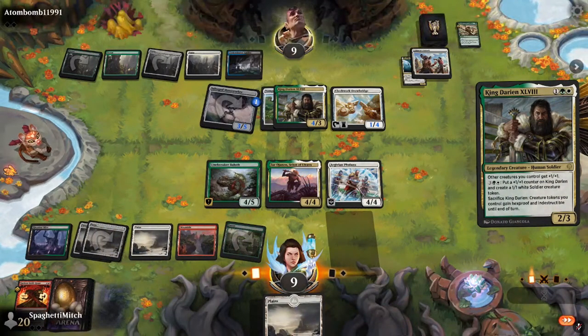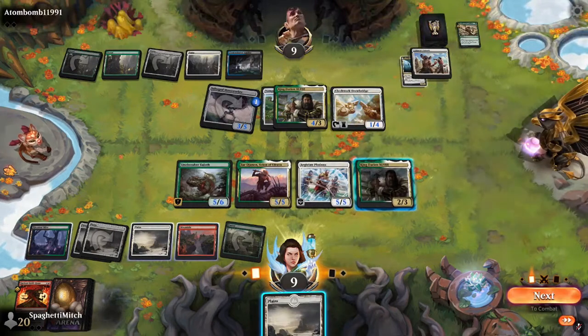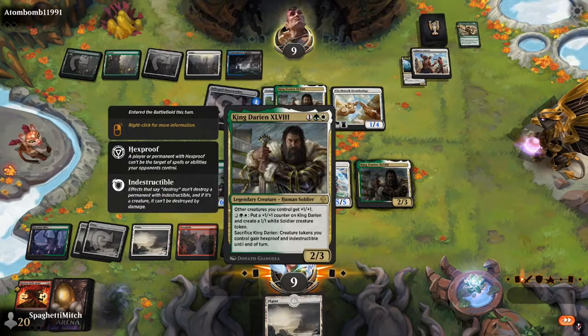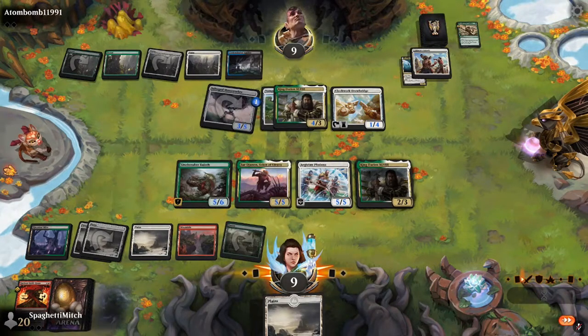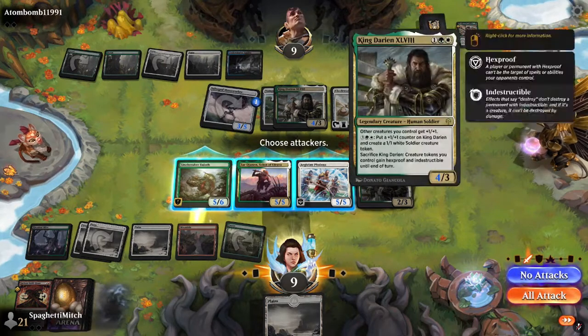So they can't both be the 48th though, right? One of them is like 48.5, I guess. Maybe one is just an evil twin that we didn't know about. But King Darien looks better for Mitch than it does for Michael, just based on the size of the creatures here. And it looks like Zara Canary is going under the attacking bus. It will actually put counters on Darien and the tokens that will come from it.